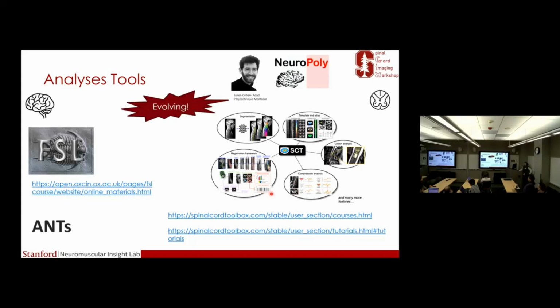However, as you have also seen on day one, the spinal cord and brain tools are evolving. For example, on day one, Julian mentioned the new motion correction method that is coming up. So maybe we will change our pipeline to adapt to that. This is not a static pipeline. With every improvement, we improve our processing scripts as well to optimize our results.